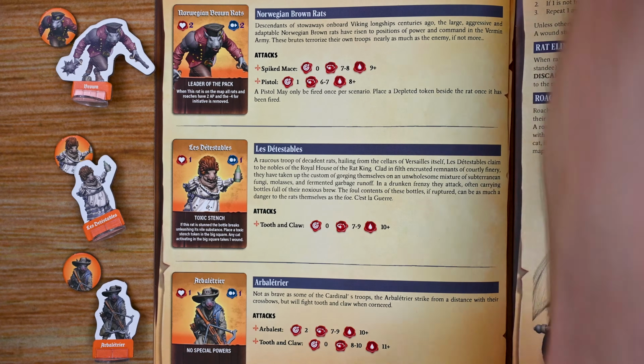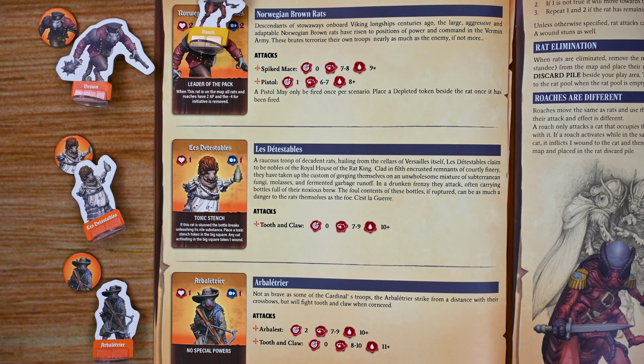And then there are also going to be roaches, and roaches are your very basic, easy to kill enemies, but they're going to overwhelm you and cause problems. If a roach ever gets into the same space as a cat, it's going to deal a wound to the cat and then be removed, and all kinds of other problems.